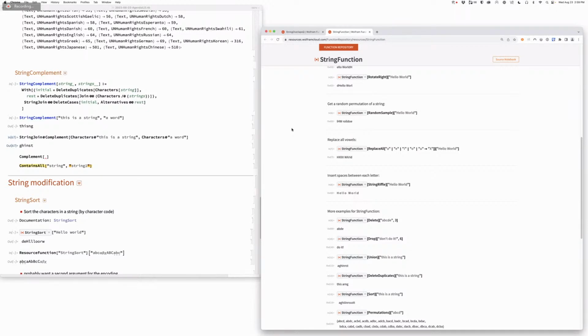Maybe this is the right answer. This is nice. Yeah, like permutations is nice there, rather than having string permutations. This is nice. I would use this a bunch of places.